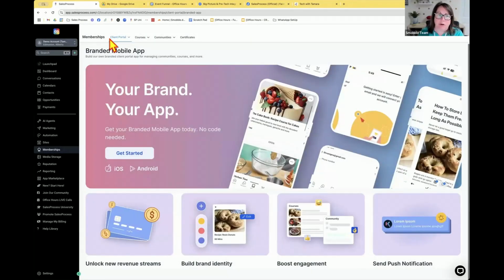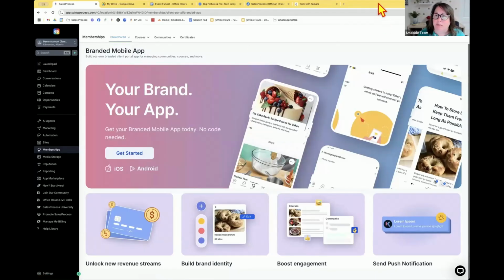If you still want to offer your students an app experience, but it's just not branded for your business, what they do is they can go and download an app called Go Collab, and it looks like this. This is the icon that they'll see, and it's spelled G-O capital K-O-L-L-A-B. Go Collab is the app. But if you really want to brand your own app and put it here for your students, your community, all of that, that's also doable at an additional charge.